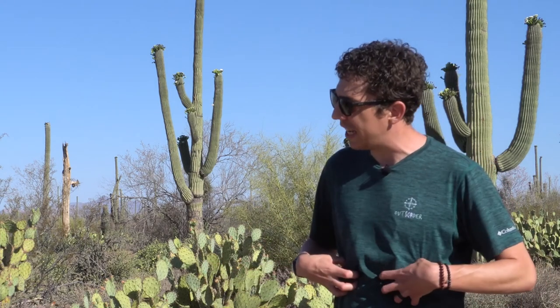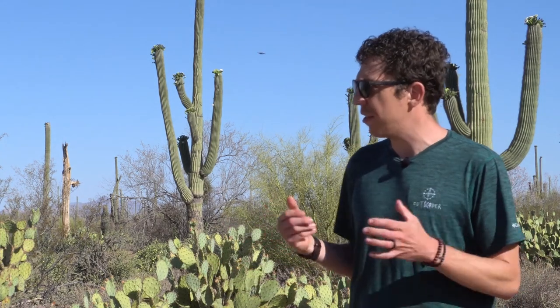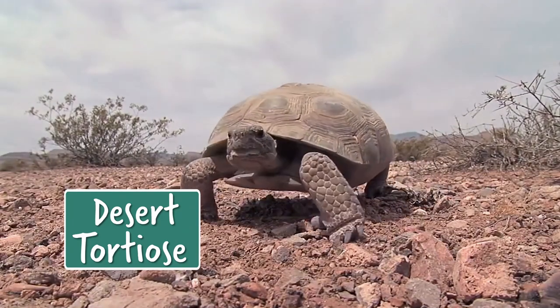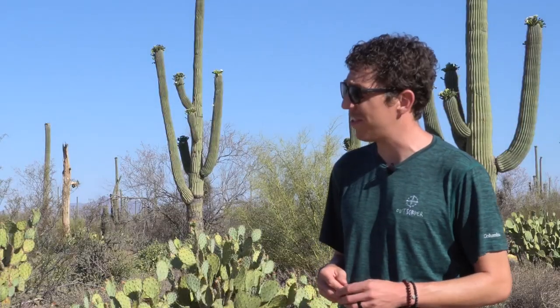Wow. So these animals are really good at not just finding moisture, but like retaining it inside their bodies. Mm-hmm. That's really cool. What about some other animals that live in the park? Well, desert tortoise is another one that's really able to retain that moisture. They're able to store a lot of urine and stuff in their bladder, which can be held for 6 months or more sometimes. Man, holding your pee for 6 months?